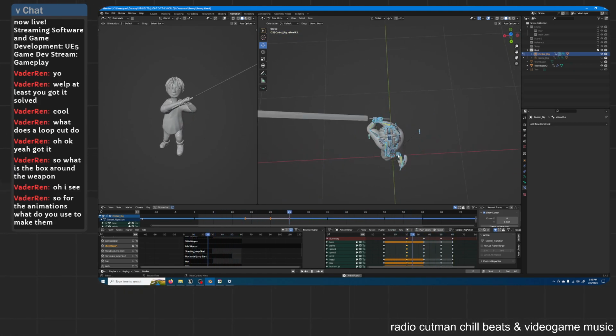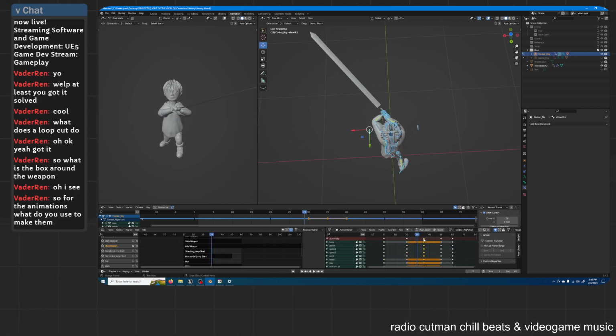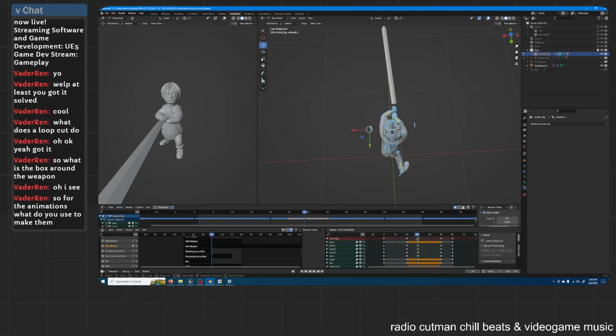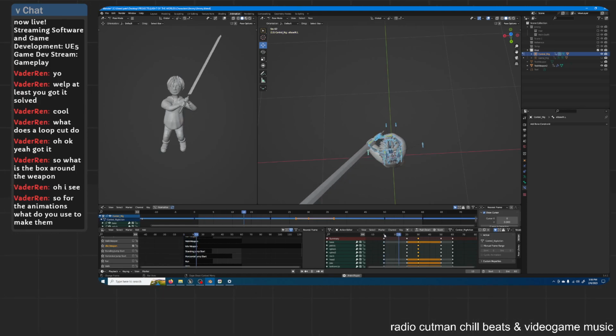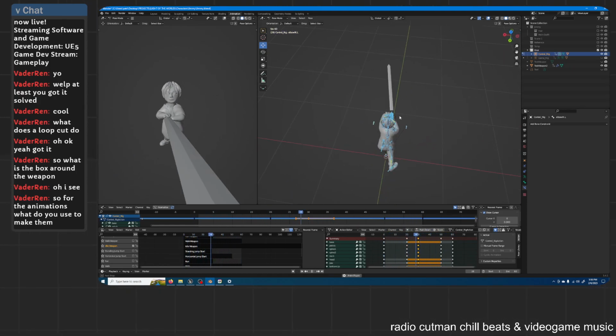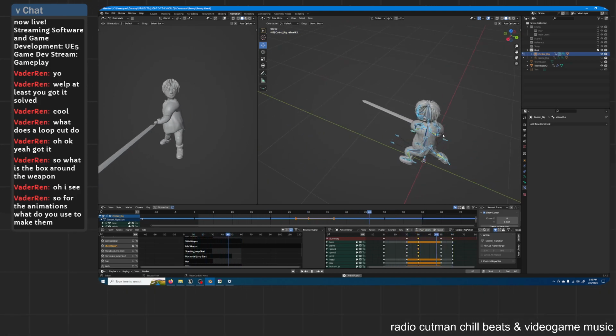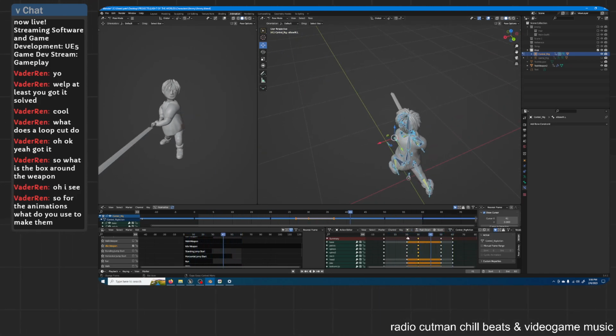As I expected, it is slower. So I want this to maybe still happen on frame 30. Something like that.